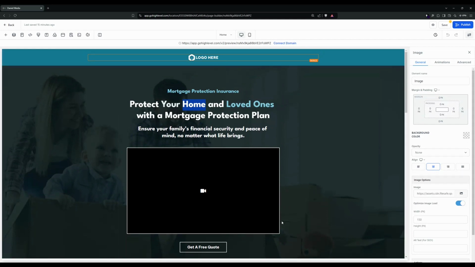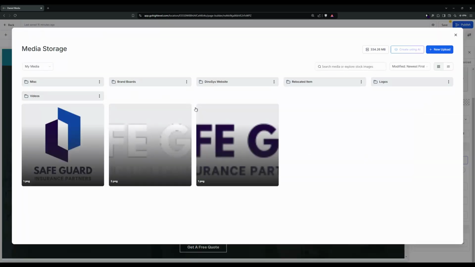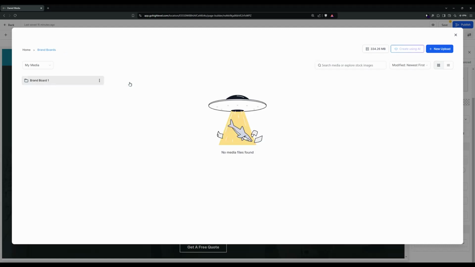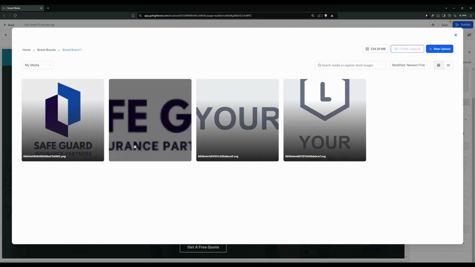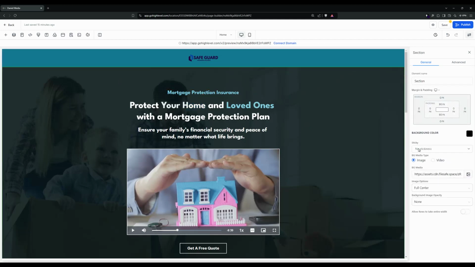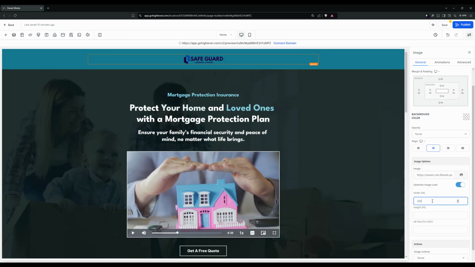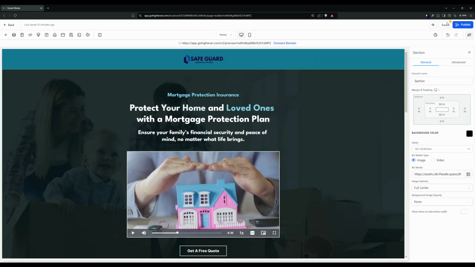Now, let's say I wanted to change the logo, let's see what this looks like now. So I can click up there, and I believe it's still going to show me the old way. Yeah, so if you go to brand boards, you see it creates a folder. So I think that's just the way that Go High Level is handling it right now. But as you can see, it'll show up with the logo I just uploaded to that brand board. So it creates a folder, and I'm uploading the logos to that folder in the brand board builder, right? Okay, but that is the logo there, and obviously from here on, I don't have to show you more. I'm sure you can resize it and all that. Let's just go ahead and do that in the video for the sake of it. And then obviously let's just save.